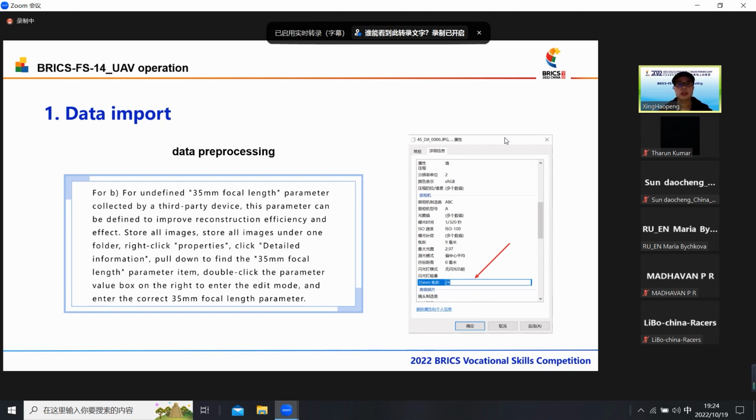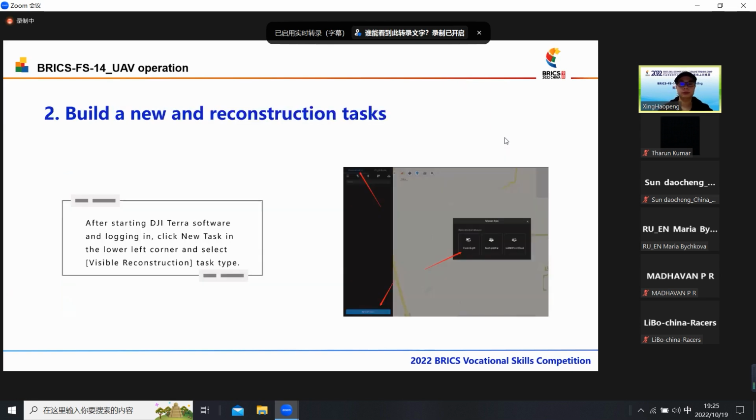And for the undefined 35mm focal length parameter collected by a third-party device, this parameter can be filled in to improve reconstruction efficiency and effect. Store all images under one folder, and then right-click Properties.